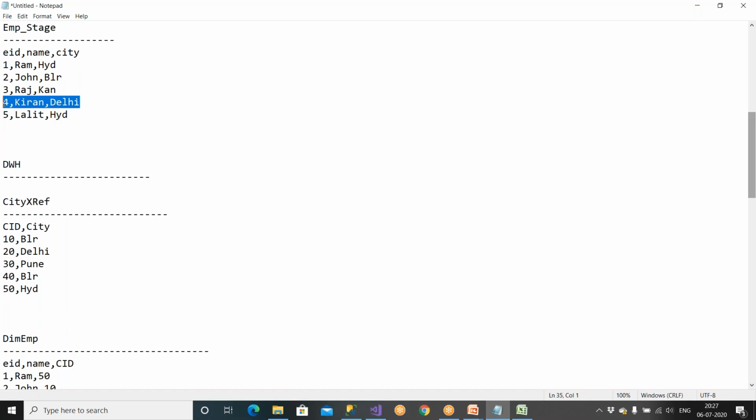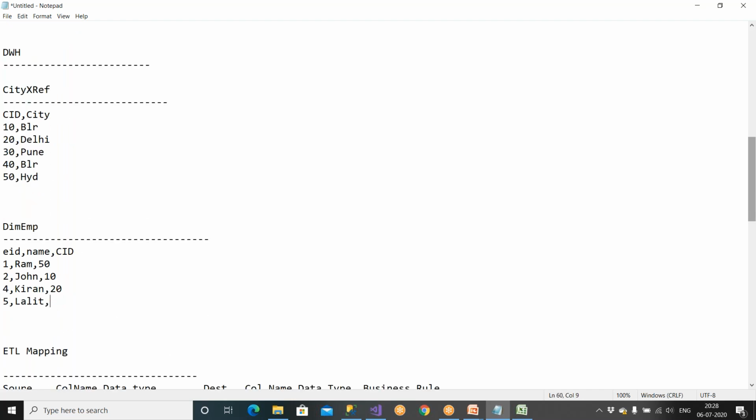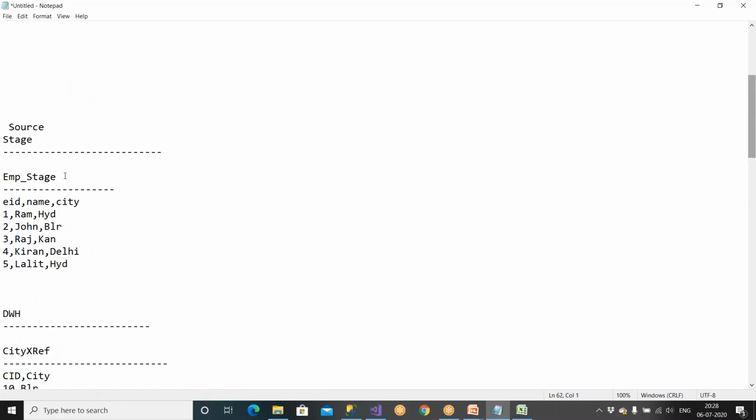So this record is going to go here. Delhi is 20. So that record is going to go here. The next Hyderabad is going to come. Now you have HYD. What is HYD here? HYD is 50. So that is how the data gets loaded.